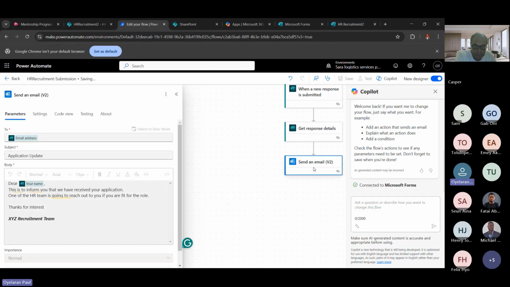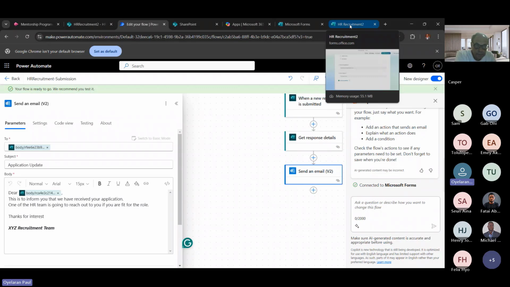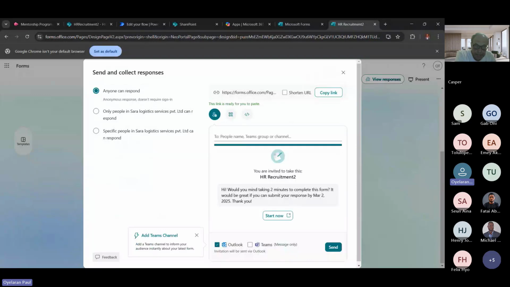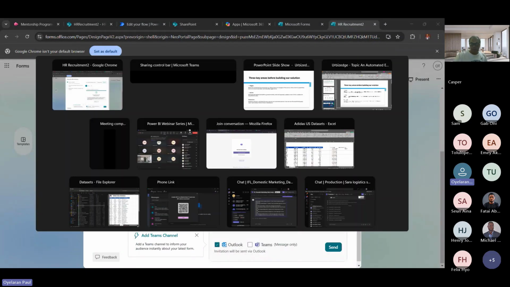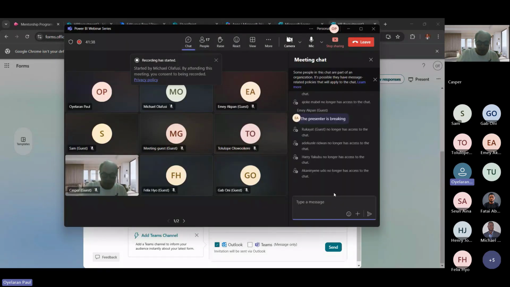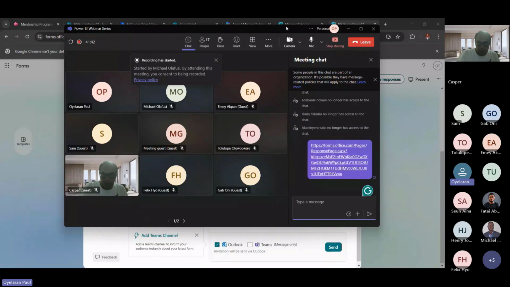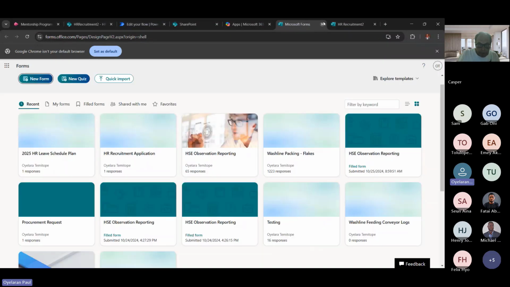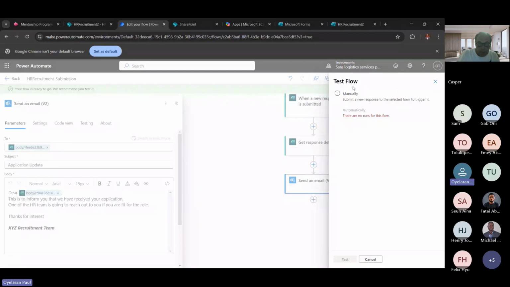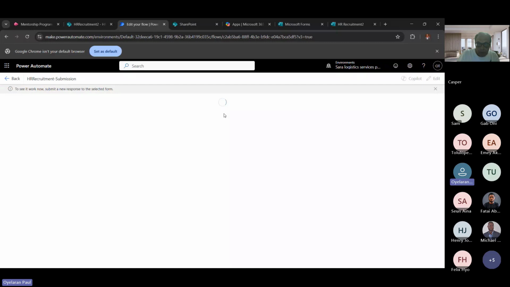So we'll now practice this. I'm going to send this form link to the group chat. I want maybe one person to try to access it too. One person should try to fill it. Anybody that is free, you can fill that form. Once I've done that, I can just say test. So I can say test manually. So who is filling the form for us?